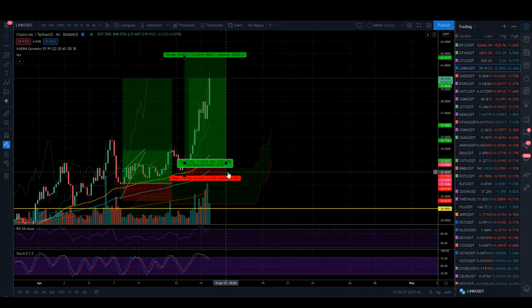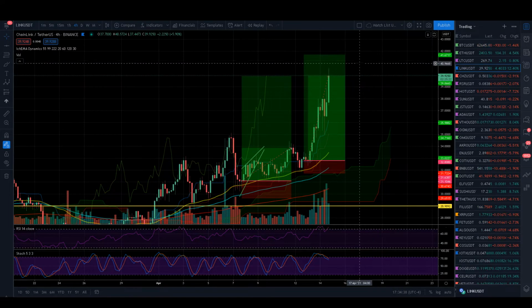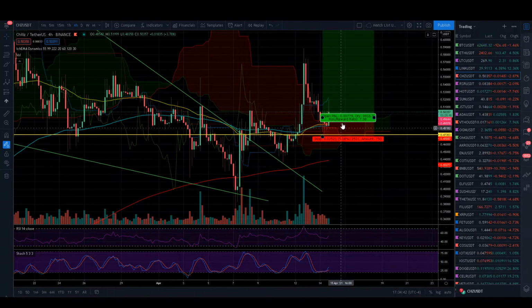So I think Link might have some room to run, especially if we're starting a new leg up on BTC. Link could carry on potentially to $42 by the end of tonight, if not higher. She might get to $42 within a couple candles at this rate because she's moving pretty aggressively right now. CHZ, that's a newer entry. Started breaking out.